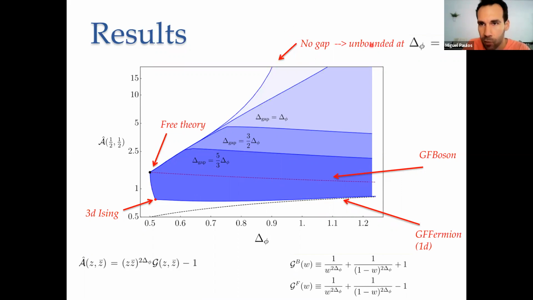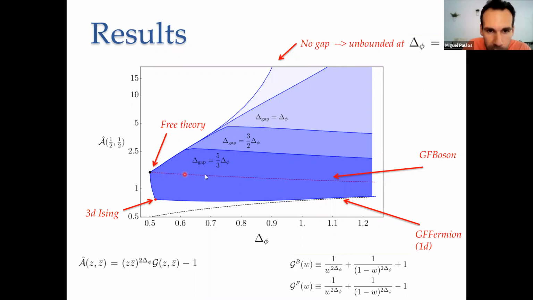In fact, it's easy to see that it has to diverge at delta phi equals 1. The reason for this is that when delta phi equals 1, you can consider the phi squared correlator in free O(N) theory. That correlator has a piece of the form that I mentioned, which is a unitary solution to crossing without identity and with a coefficient that you can choose, basically. And you can make it arbitrarily large. And so there can be no bound when delta phi is larger or equal to 1. These other curves are the upper bound that you get if you impose a gap. So this is when the gap is delta phi, 3/2 delta phi, and so on.